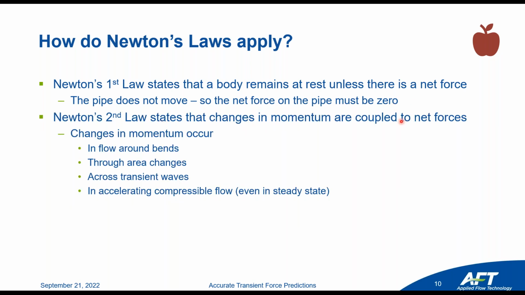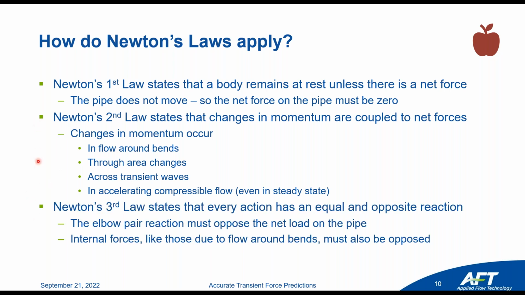Newton's second law states that changes in momentum are coupled to net forces. And we can get these changes in momentum a few different ways. We can get them in flow around bends, through area changes, across transient waves, and in accelerating compressible flow, even in steady state. So in any reasonable situation, you're going to have momentum terms. In some cases, they might be small enough that you could ignore them without huge impact, but in some cases, they are very significant, and knowing whether or not you can ignore them is a tricky thing.